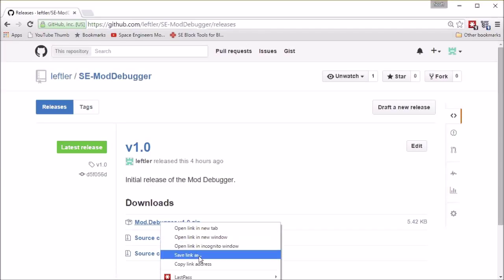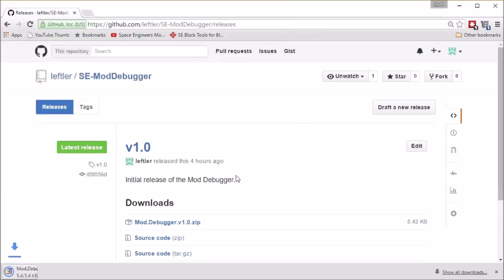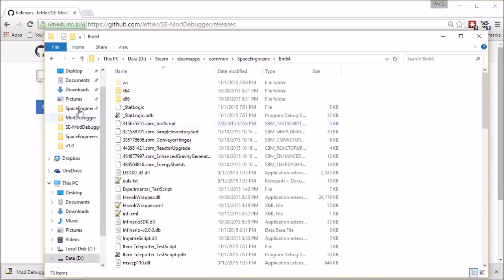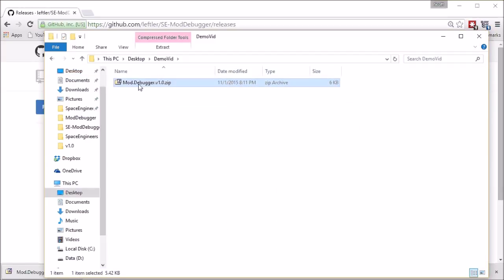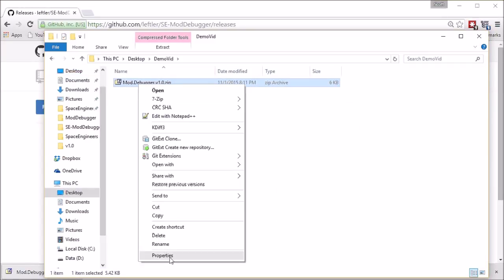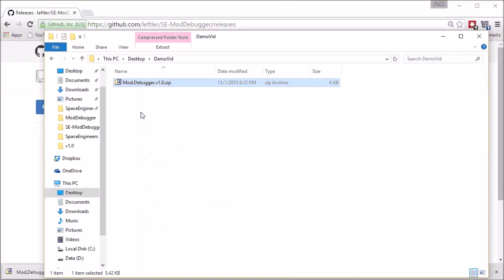When you download the debugger, make sure you mark the file as safe to use for Windows, otherwise when you extract it, the file may be locked by Windows. The way you do that is when you go to the zip file, you right-click, go to Properties, and down here under Security, if you see this section, it won't even show up if it's not blocked. Unblock it, click Apply, see how it disappears, and you can OK out.